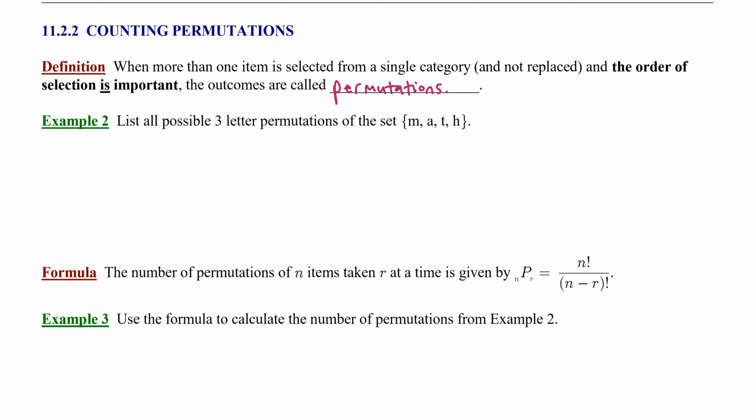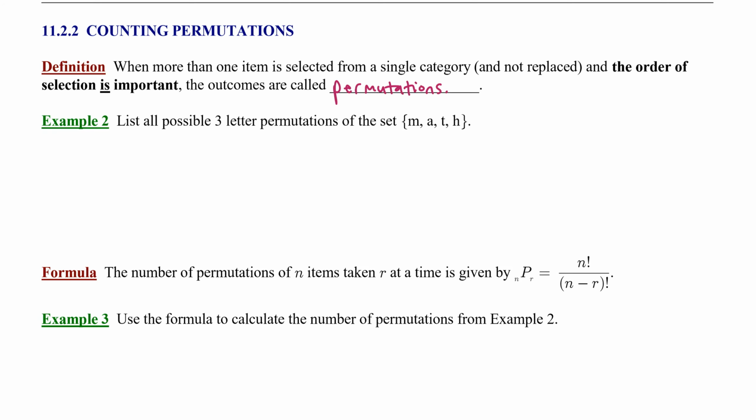Now, stop for just a minute and contrast this with what we've learned about the fundamental counting principle. In the fundamental counting principle, we were choosing one item per category. Remember the pizza that we counted, how many different choices of pizzas we had? We were choosing one topping for that decision. What if I want to choose 2 or 3 or 4 toppings? How am I going to be able to count that?